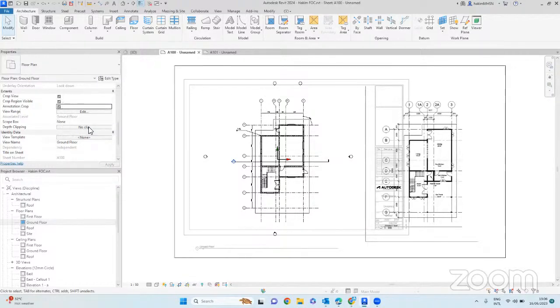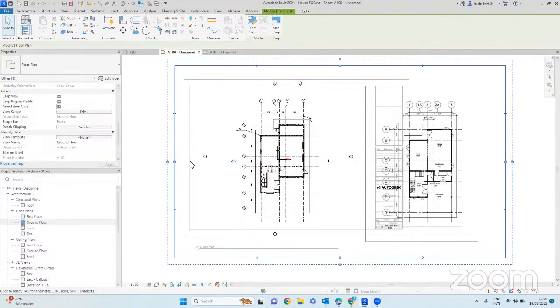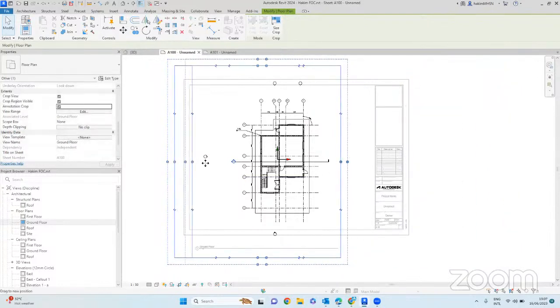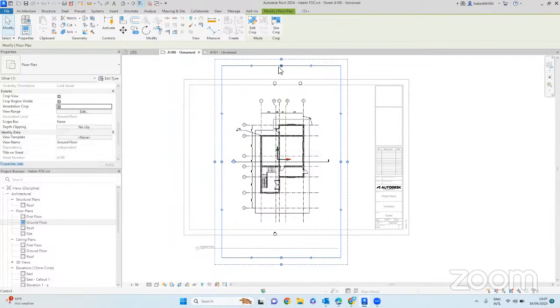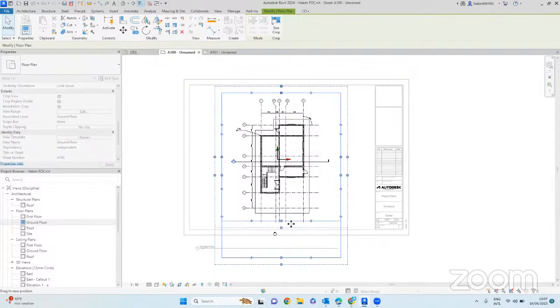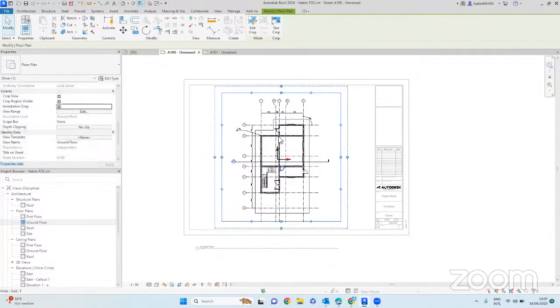Okay, so by clicking these three, it will bring up this frame. This frame has dots at each side to control the size. Just click and drag to make it smaller. Basically, to crop your drawing. I'll crop it nicely, just focusing on our drawing.